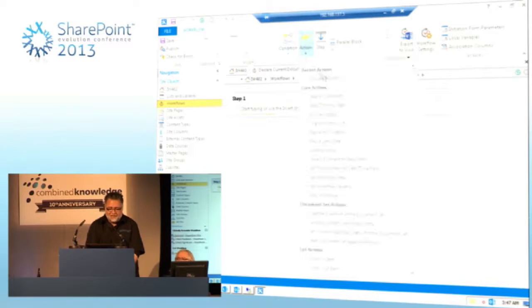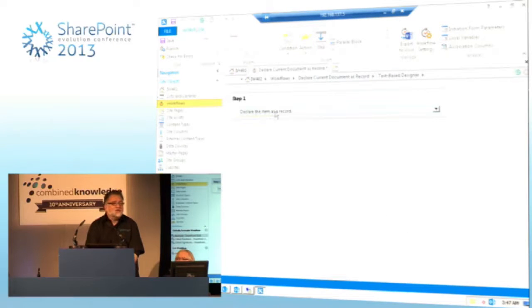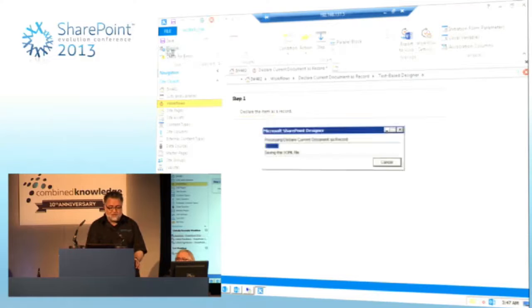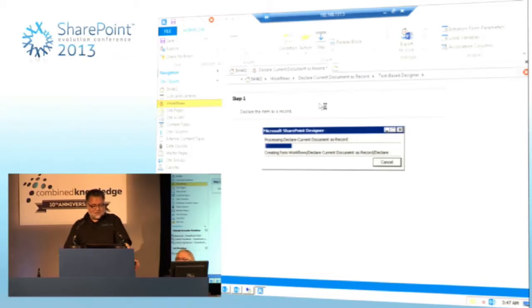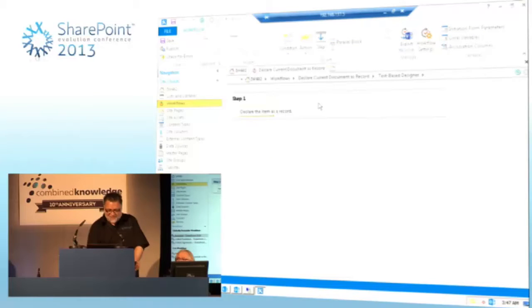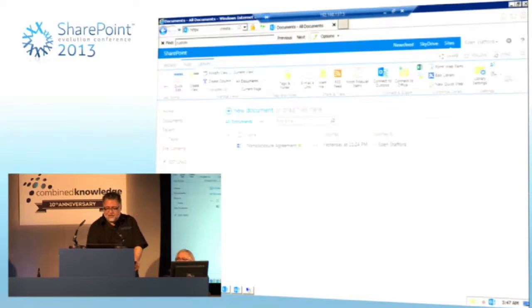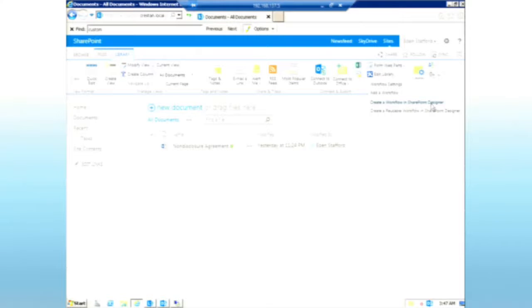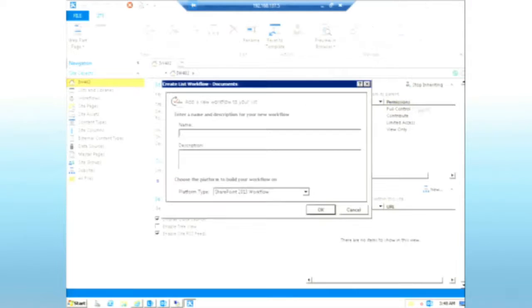Let's go here to action, and I've used it recently, so here it is, declare record. And it has no parameters and nothing fussy or fancy involved. In fact, the workflow itself doesn't require any parameters. I am free to just publish this and have a nice life. Publish. Publish like the wind. Thank you. We're out of here. Now, yes, I could have stayed in there and created my second workflow, but let's assume someone did that workflow a while back.